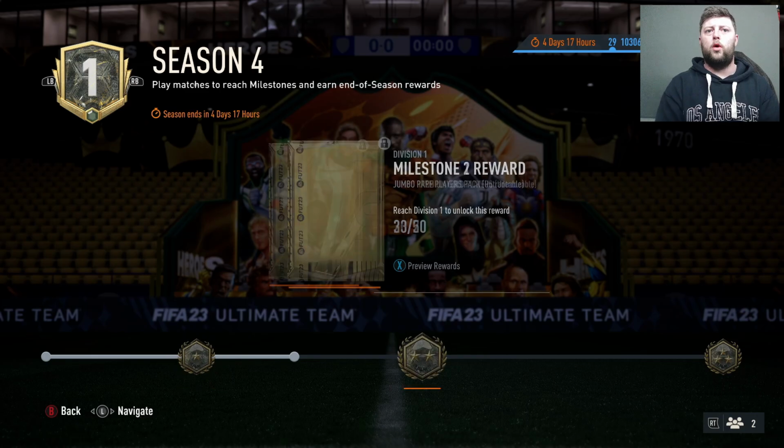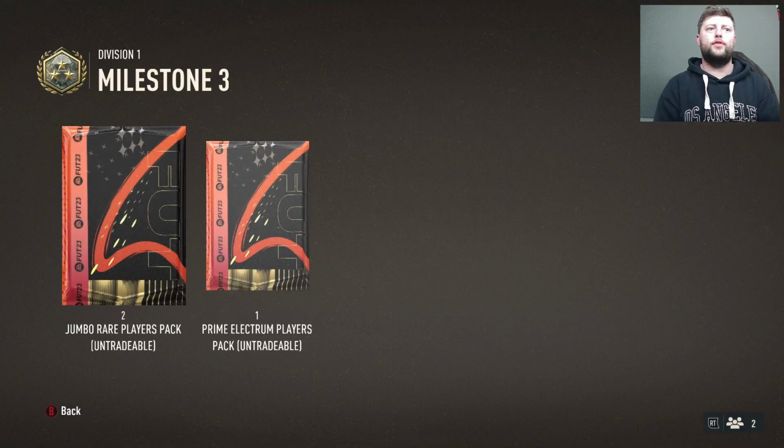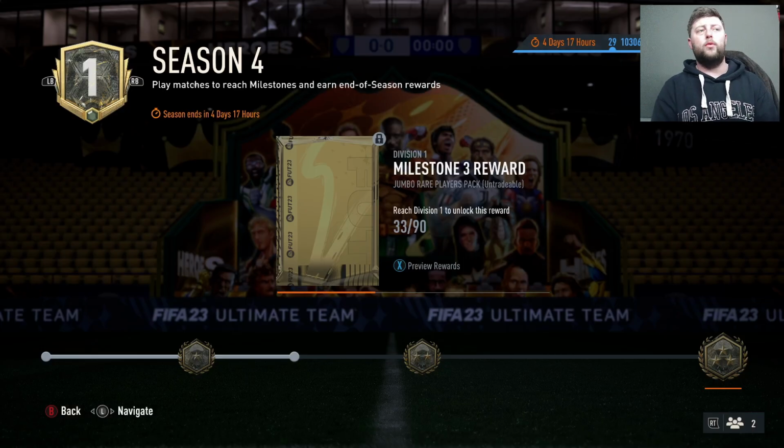If you're Division 1 and you are at the top of Division 1 with the 90 ones, again you get 200k packs but 1 Prime Electrum this time round. It's always nice to get these extra bonuses, and you do tend to get a lot on the reward day that you can save for the Friday for a new promo.